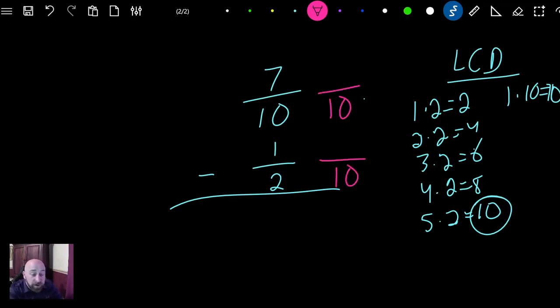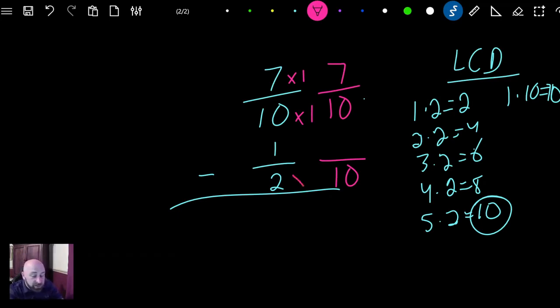So I have 10 and 10. So I'm creating new fractions. I go up here and I say 10 times what equals 10? Well, 10 times 1 equals 10. 7 times 1 equals 7. That fraction stays the same. There's no change. Now, sometimes the top fraction is going to change. I just did the last two, just didn't have any change, but sometimes they do.